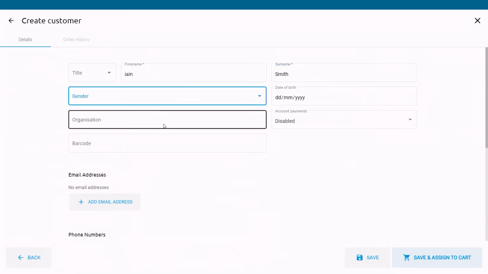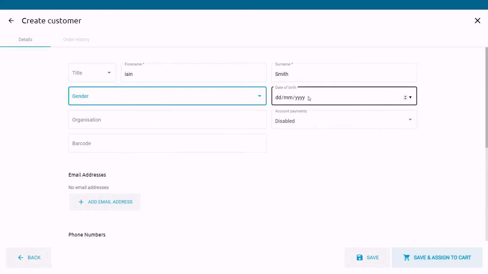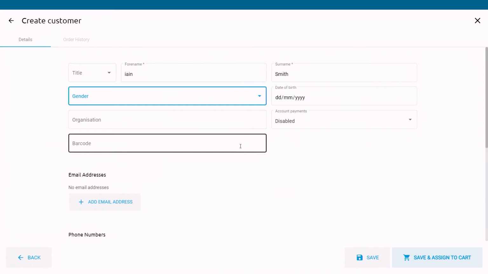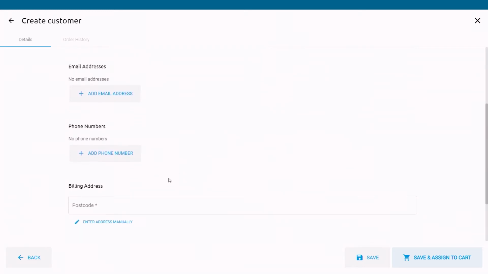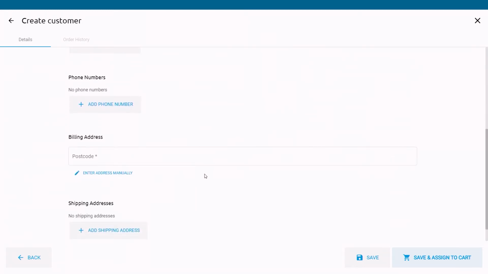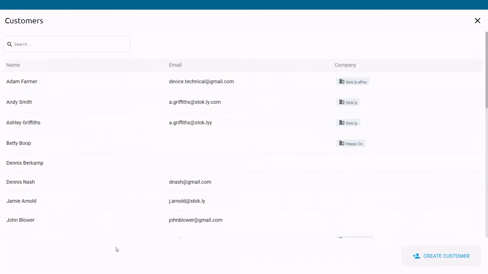You can add in an organization, enable account payments, add such detail as date of birth and gender, assign a barcode to a customer from loyalty cards, add an email address, add phone numbers, add a billing address, and also add multiple shipping addresses. To find a customer, click in search and start typing their name.